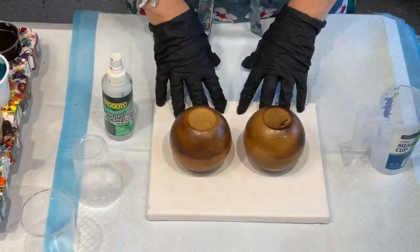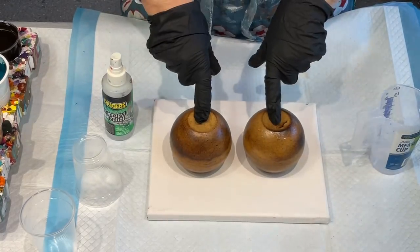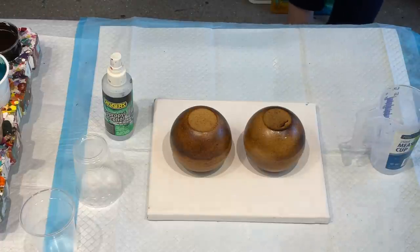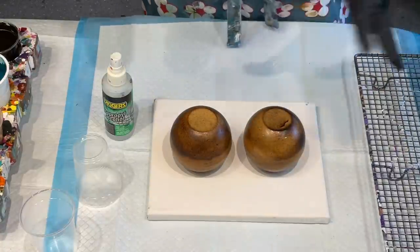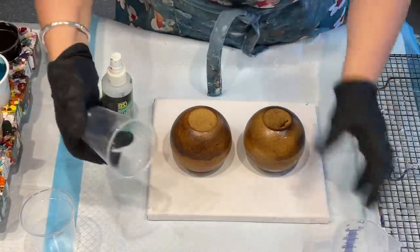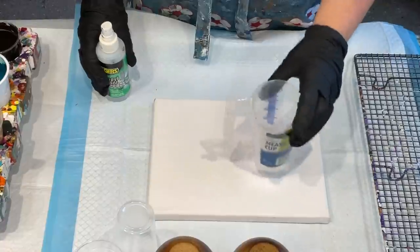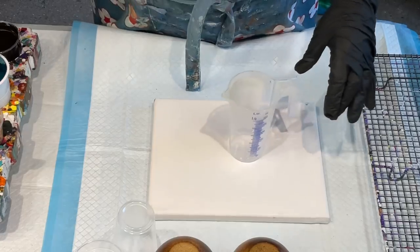I've put a canvas underneath as well to catch the runoff. So then I can move the little candle holders off and create a canvas out of the runoff. So nothing gets wasted. I will just keep a tray beside me. Well, probably we'll put the canvas on it when I've poured. So the first thing, actually, I'll take them off. I won't set them up on the cups until I've poured my paints that I want to pour into a little jug.